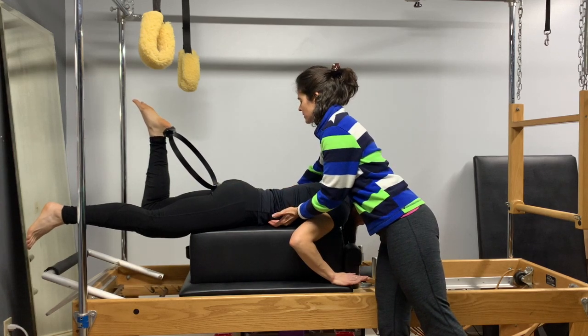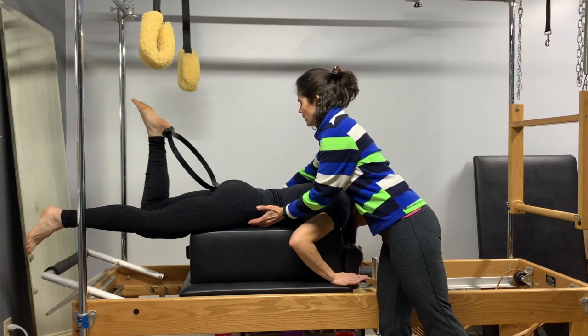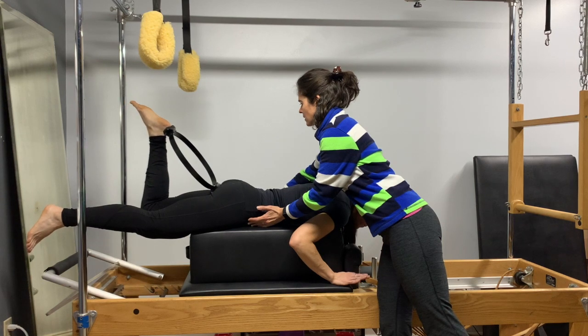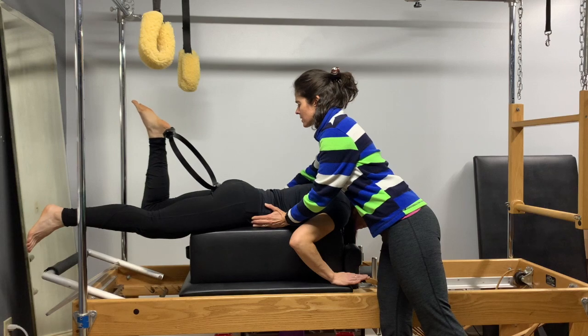Support with your abdominal muscles so you don't spill the ribs. Support so you can keep the hip bones. Good. Good. Now the next one, hug it. Try to feel your whole hamstring, little pulses in 10.